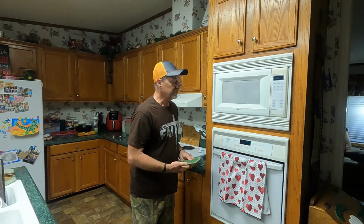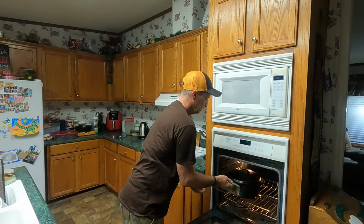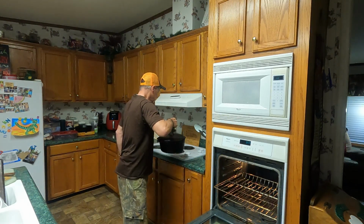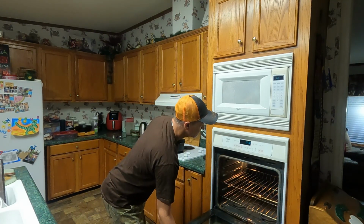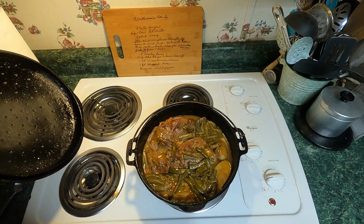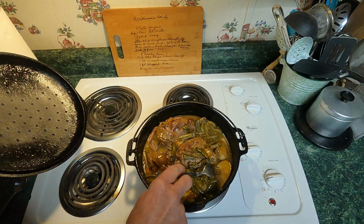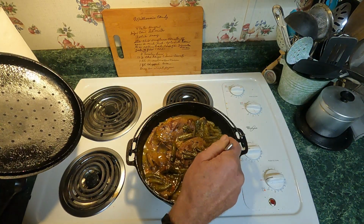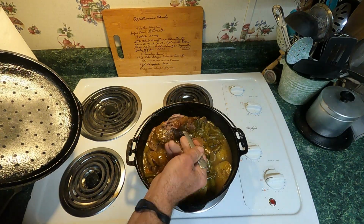Well, it has been 3 hours. So we finna get this out. Sharon ought to be home pretty quickly. Woo boy, look at there, guys. Good as that smells, something in there has to taste good. Oh yeah, them taters got just right. Fork right through them, but yet they ain't falling apart. Look at that meat. Just pull it off. See how tender that meat is?